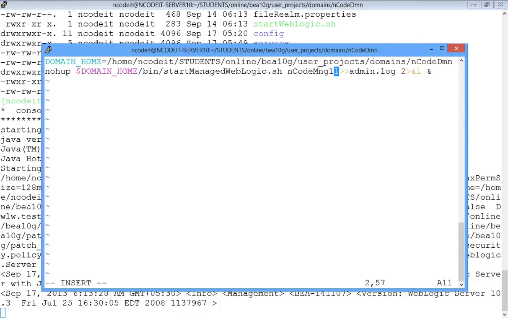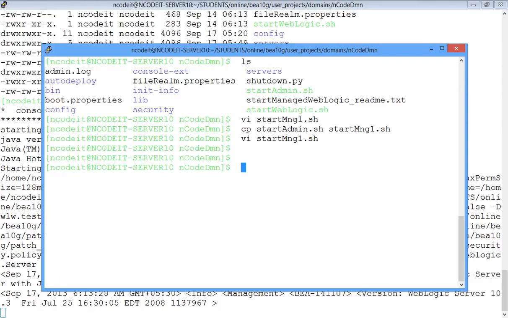Encode mng1, admin URL 192.168.128.6, port number 20001. The log file name will change, mng1.log, let's say, to redirect it to address of 1. This also will remain the same. That's it. So here, save it, close it.